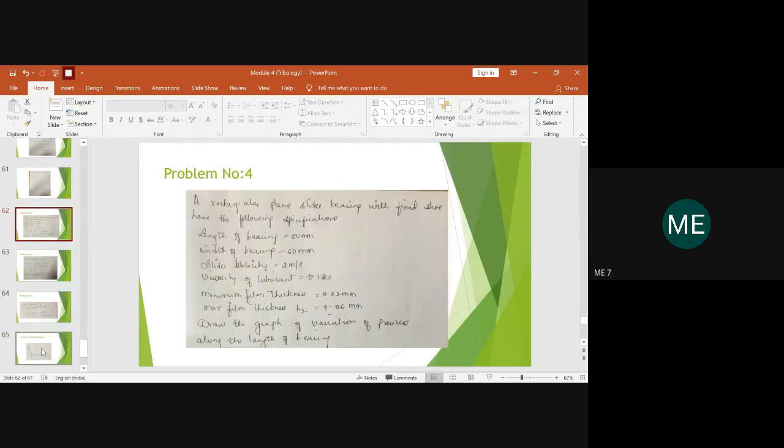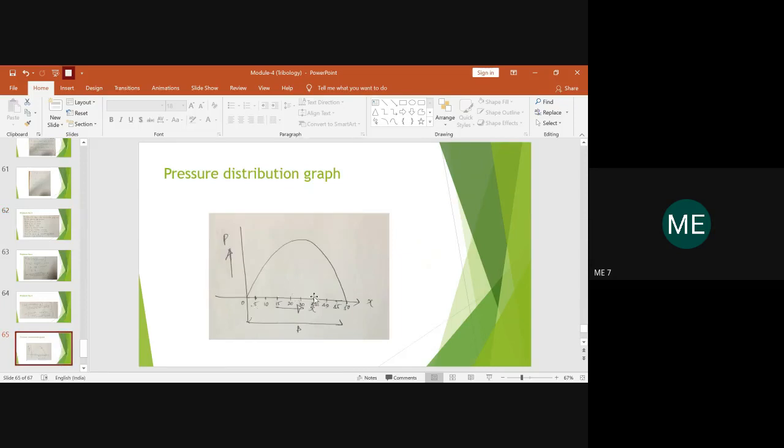60 mm. So you can just figure out some values of x until 60. If you have more time, you can take 2 or 3 divisions, right? With 3 division interval, you can go on until 60. Yeah, with 2 division interval, you can go on around until 60. Yeah, with 5 values of interval, you can go around until 60. So I've shown here only until 50. You can make it like 55 and 60. So that will be the entire length of the bearing where the value of x keeps on varying.